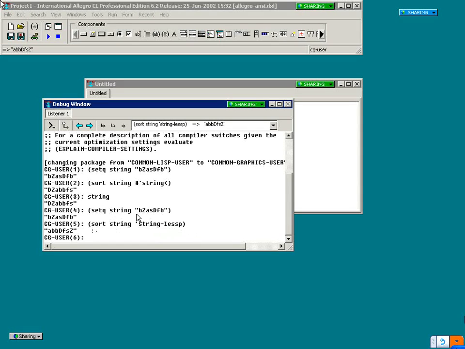Notice that string less p is case insensitive, and therefore it has put the capital letters in with the lowercase letters depending only on their position in the alphabet for the ordering. And so there we just saw a couple of examples of that using sort.